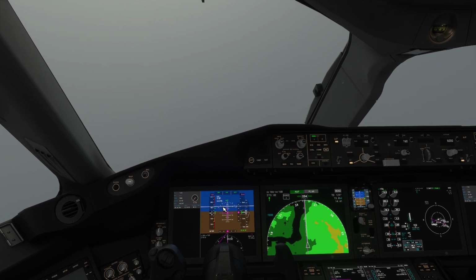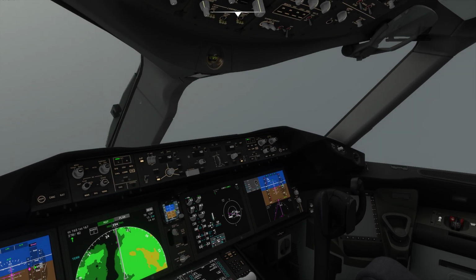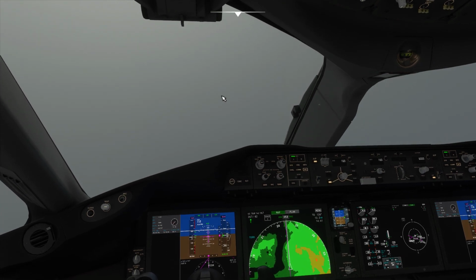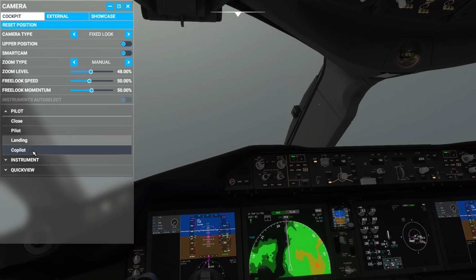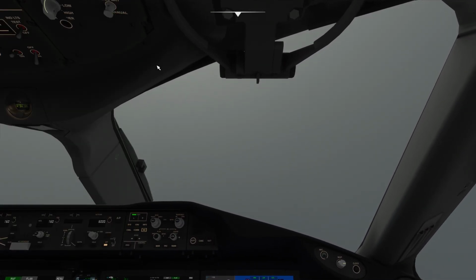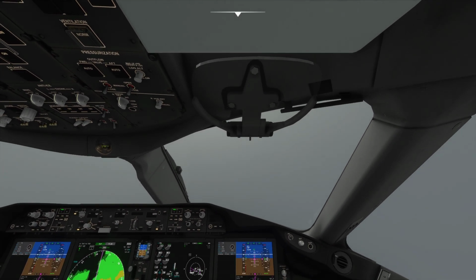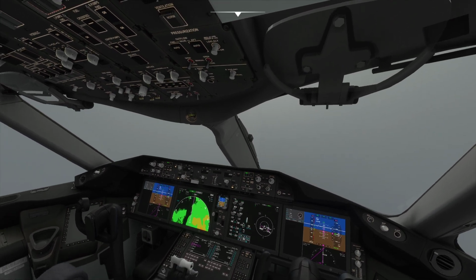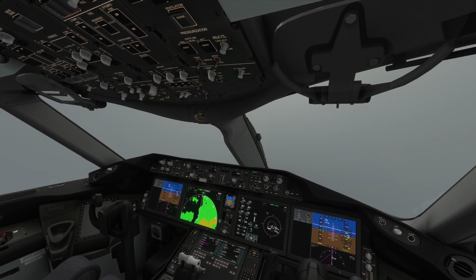But in the meantime, we're gonna continue this foggy approach, or low cloud or low visibility approach here. Now, I kind of want to get a good thumbnail shot from here, so I'm gonna go ahead and switch to the GoPro mode, which on the 787, I just click on Copilot, press spacebar, and just zoom out a bit, and just right here, I don't know, get a good thumbnail shot on that. You can't see anything, but right about here, you guys, we're gonna put the gears down and we're gonna set final stages of flaps.